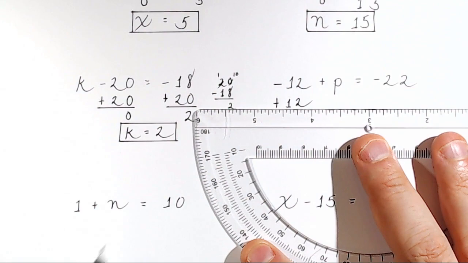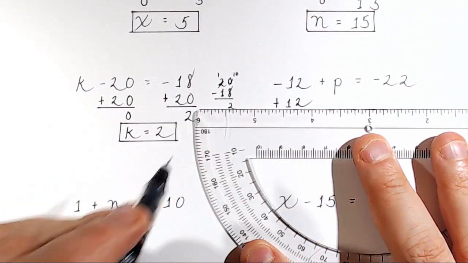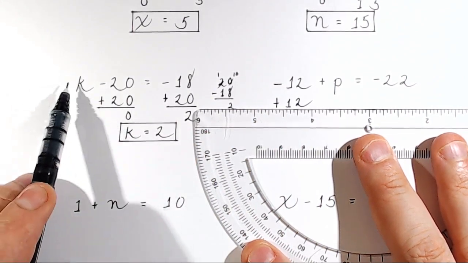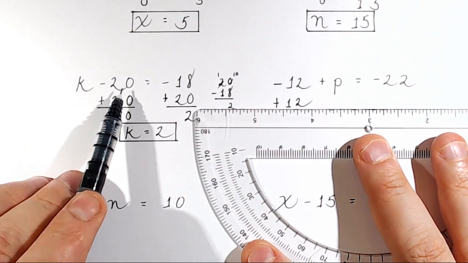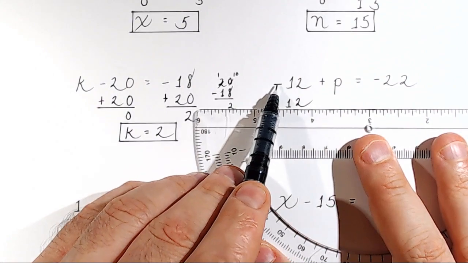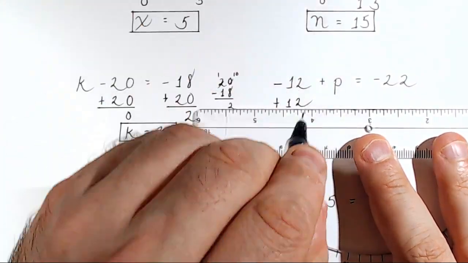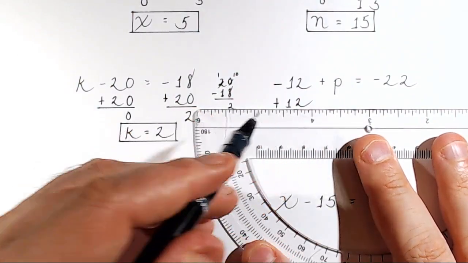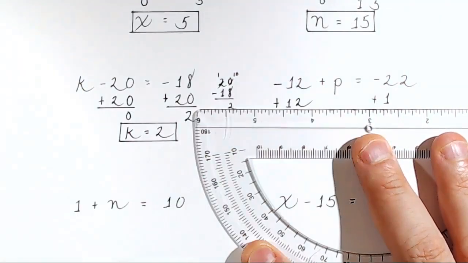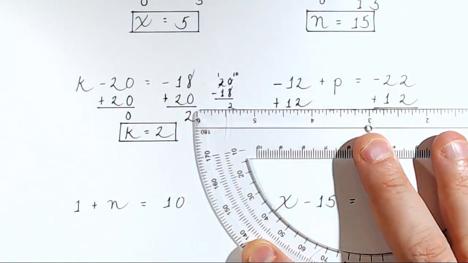Sometimes, depending on the position of the minus sign, if it's a leading minus sign, we'll say negative 12. Over here, we said k minus 20. We didn't say k negative 20. We said k minus 20. Over here, we said negative 12 plus p because that minus sign was out in front. Okay, so we're going to add 12. Remember, what we do on one side, we must do on the other. So we're going to add 12, being careful to line up our values. Draw a line underneath both of those things.